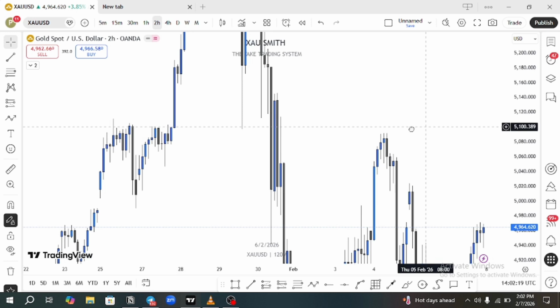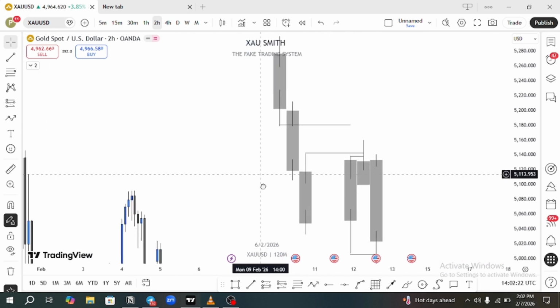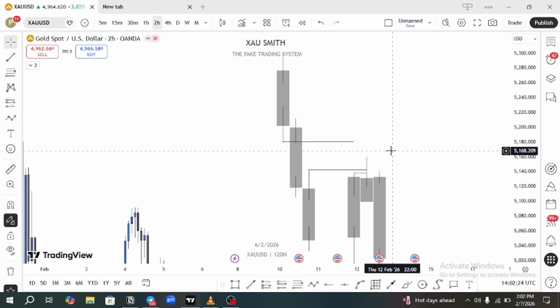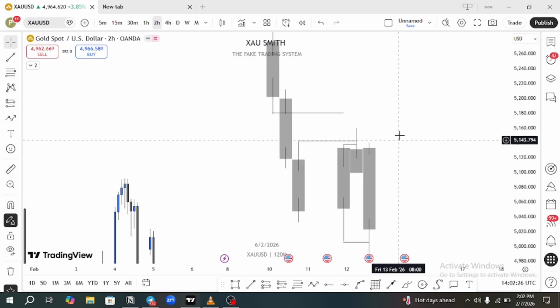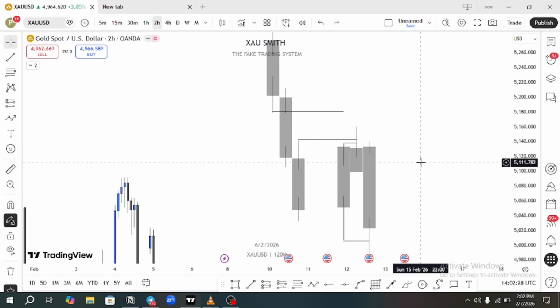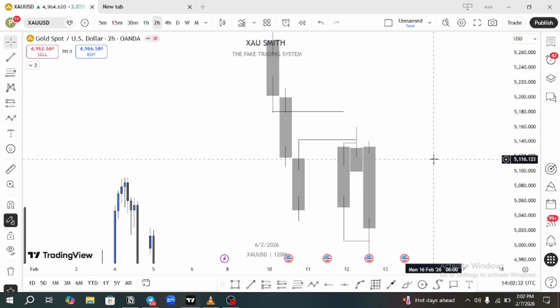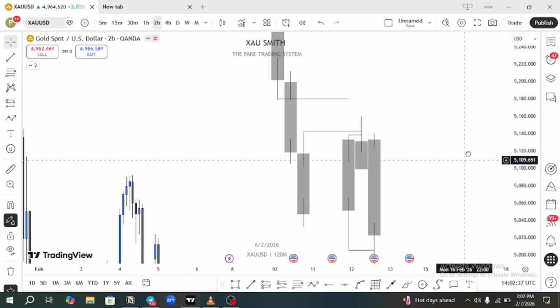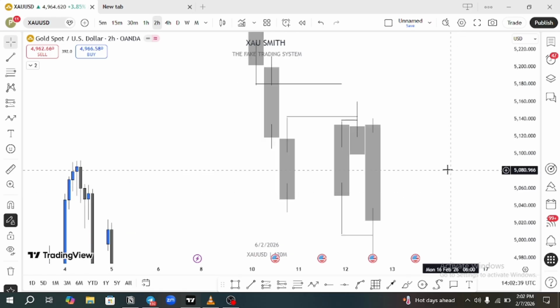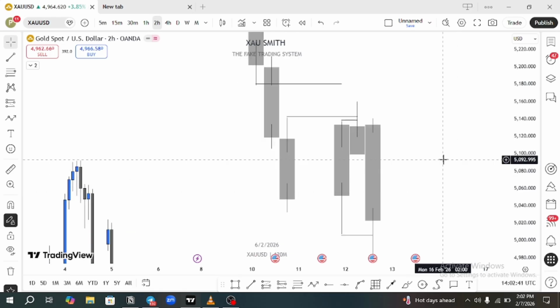So let's dive in. In my previous video, I spoke about CRT that are forming at V-shaped key levels and A-shaped key level. But in today's video, I'm going to be taking you through a CRT that is forming in a fair value gap, which is also a key level for us, right? So now guys, this is an example or a picture of what I'm going to be talking about today, a CRT forming in a fair value gap.